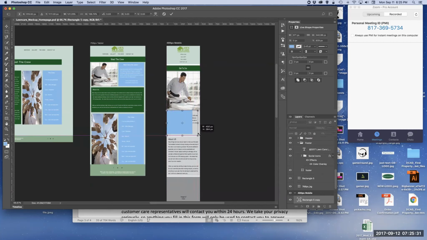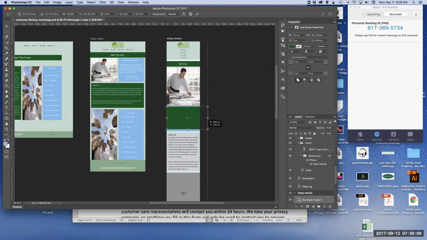And then my text. I'm going to go ahead and select both of those. So Command J. Put them both over here. Command T. Spread that out a little bit so it looks good. And then the About Us. Command J. Then you can redraw all of this if you want to, guys. This is just the quickest way to do it. It's just to duplicate those layers and draw them where you want so you don't have to retype or redraw anything. It's just there.